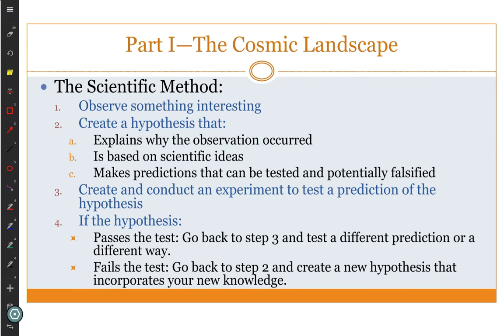Then for step 3, you need to devise a test that would test a prediction. So the hypothesis is that smell affects taste. So then an actual test would be to, let's just isolate, let's remove everything else and just see if the smell changes the way it tastes. So you come up with an experiment that changes the smell and have people rate the taste.